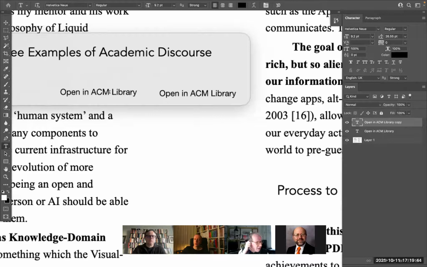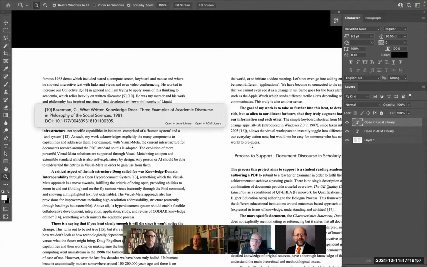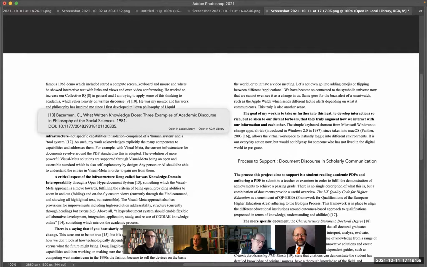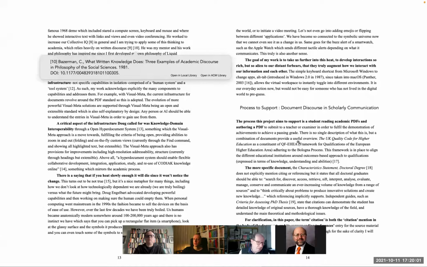How those two are identified, I don't quite know, because your local copy might be called abc123.pdf. A visual meta. There's a mapping issue, but let's assume that isn't one. Obviously, in most cases, it would be useful to use the local copy because you might not be online, or it might just be quicker.